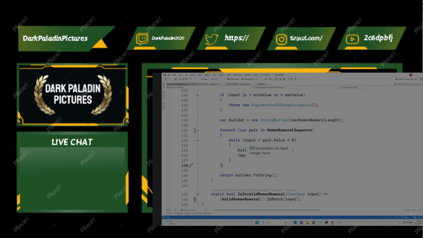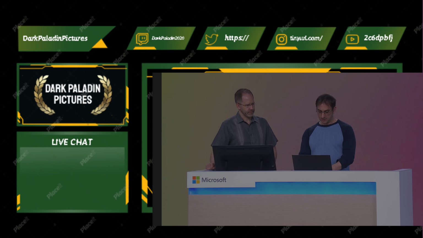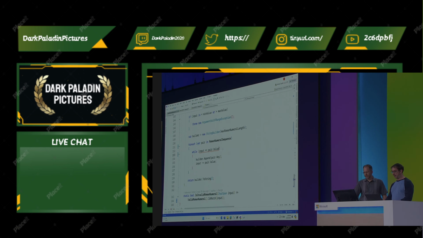So it's saying, while the input divided by pair.value is greater than 0. So it's looping over, doing all the M's, and then all the CM's, and so on. There's a faster way to do it than dividing. When it comes to numerical operations, plus, minus, times, divide, divide is the most expensive. For some reason, it was written this way when it could have just been written as long as the input is greater than what's left. So we can just save a few cycles there as well. Not a big deal, but these things show up around these allocations.